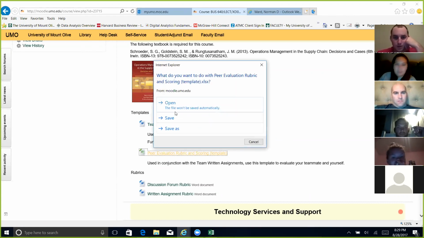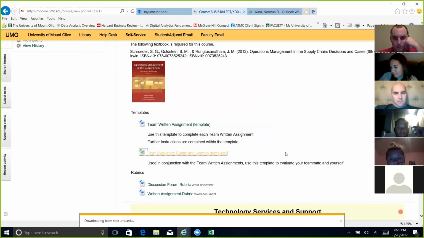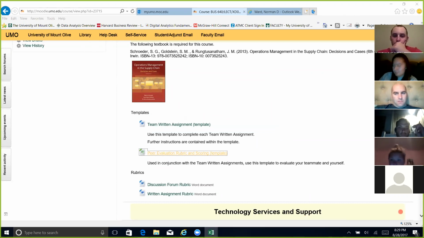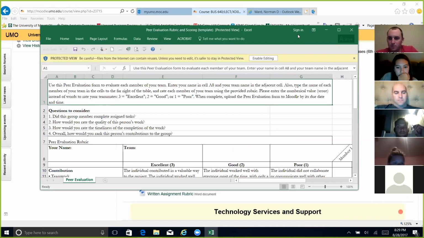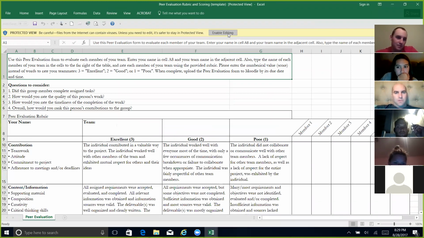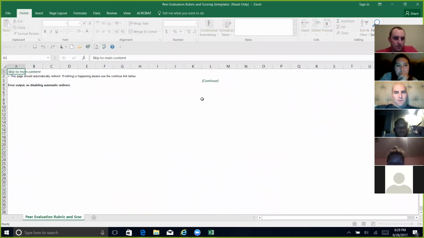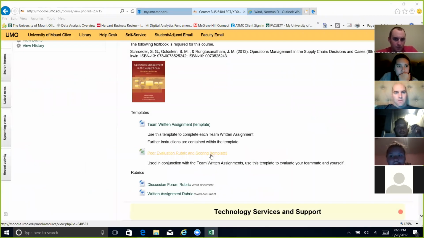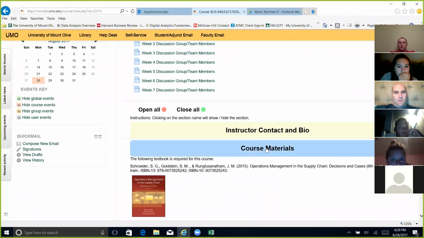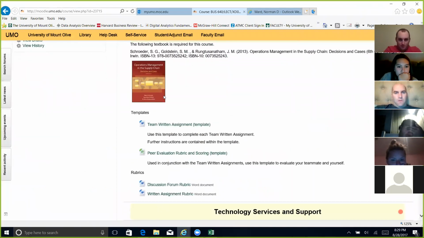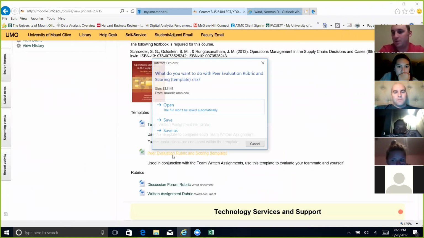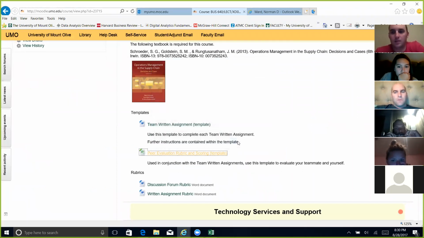Let me open it so you can see it. And I use rubrics for all the grading. I have a Word document here that you can see, but I will also embed that into the actual Turnitin and use it there as well, but they should be the same. So this is the Excel spreadsheet that you will use to rank each other. It's here under course materials, along with the rubrics and the textbook that we're going to be using. Peer evaluation. Open it up again.